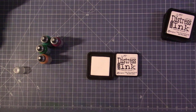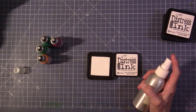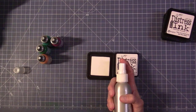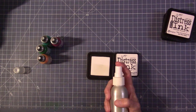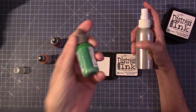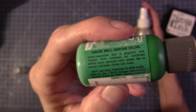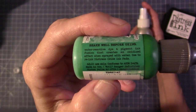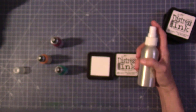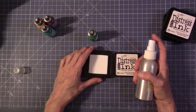I haven't seen anybody else do it. But they say that to revive a dried ink pad, you just add some vegetable glycerin to the pad, and that's supposed to revive it. And I was watching Lindsay too, and she said that should be done with dye-based inks, I think. So I'm thinking, oh man, are these dye-based? So I looked on the side of the Lucky Clover, and it says water reactive dye and pigment ink fusion that creates an oxidized effect when sprayed with water. Used to re-ink Distress Oxide ink pads, but technically, I'm not going to re-ink it. I'm going to ink it for the first time.